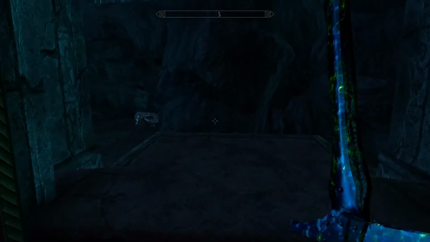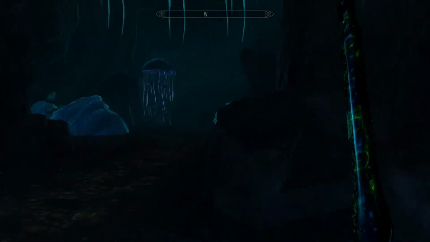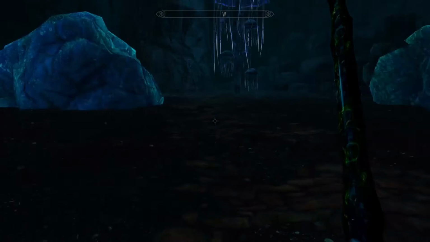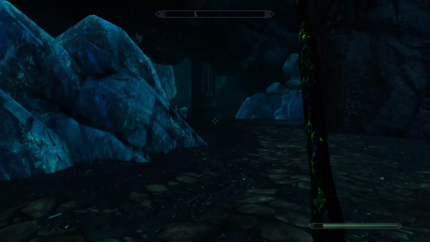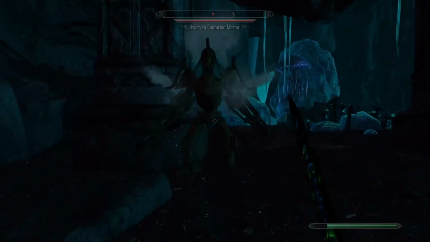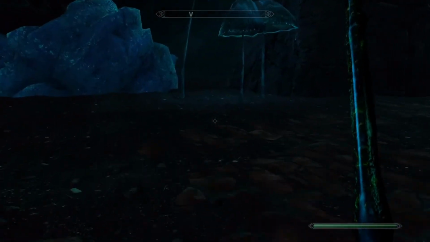So, open this door, and here we are in some fancy blue cave. Ooh, it's bluey, it's Blackreach all over again. So in this first bit of the cave, is it going to be anything crazy and mental? No. Are there some Centurions around? Yes. Right, so that's him down.